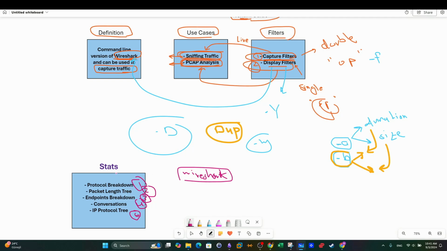The very important thing about these stats is that they can all be used with the -z option. So the -z, of course, is lowercase, followed by the filter, which will enable us to choose the type of stats we want to extract. Let's have an example here.